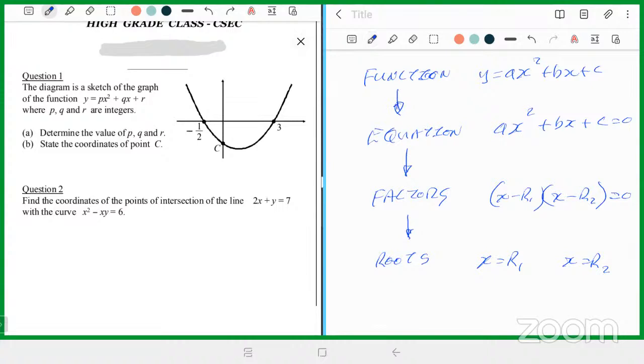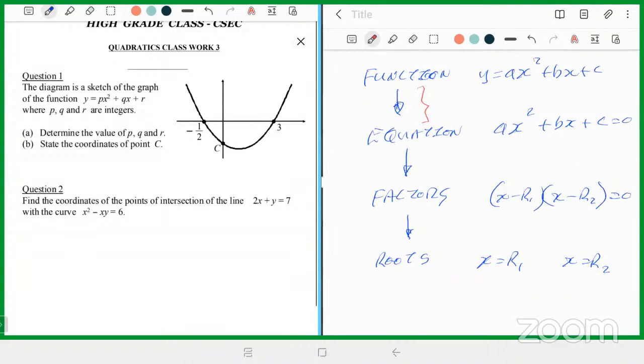But here, we basically have to go in the opposite direction. We're going from the roots back up to the function. We want to reverse this process without skipping any of these steps; we want to include all those steps. There's a critical step between the function and the equation, because the function can either be what we call a smile function or a frown function. This one is clearly a smile function, and in the case of a smile function, the squared term is positive. So when we get to that stage, we have to check.